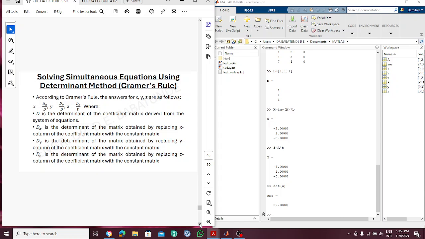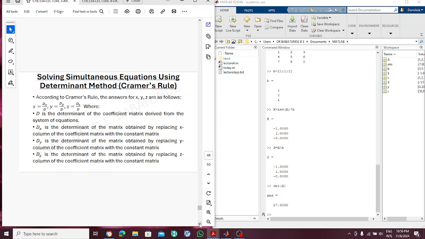Then when we move to the second variable, in this case y, to obtain that, we take the elements of the constant matrix and use them to replace the elements of the second column of the coefficient matrix. We obtain the determinant and divide it by the determinant of the original coefficient matrix.